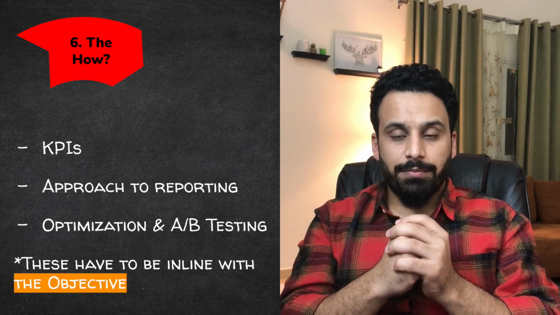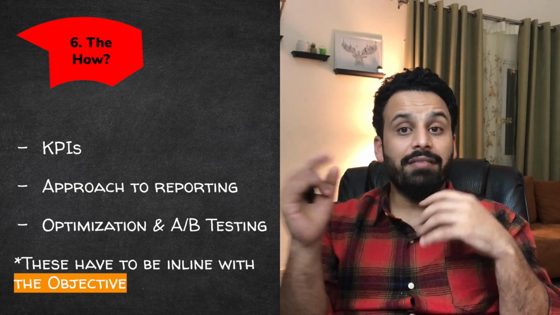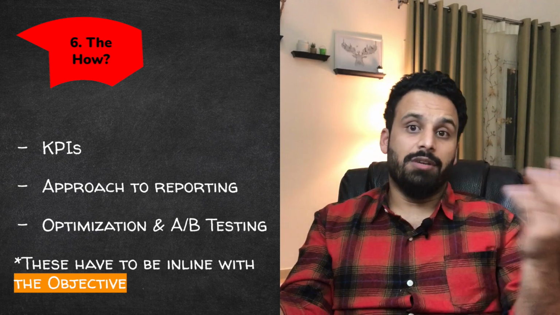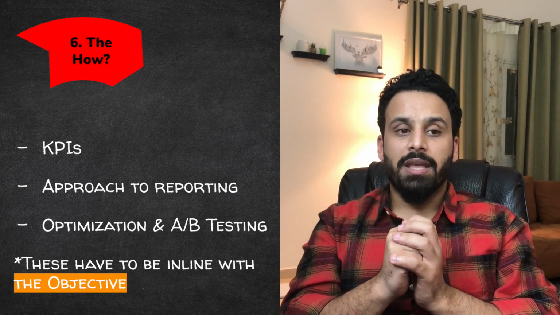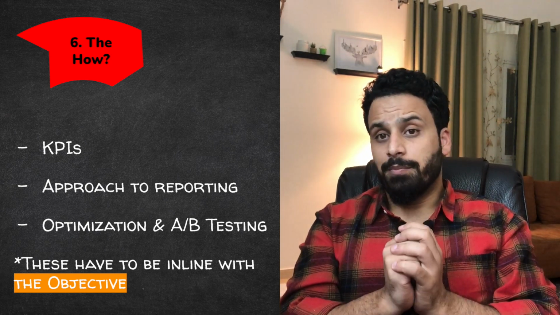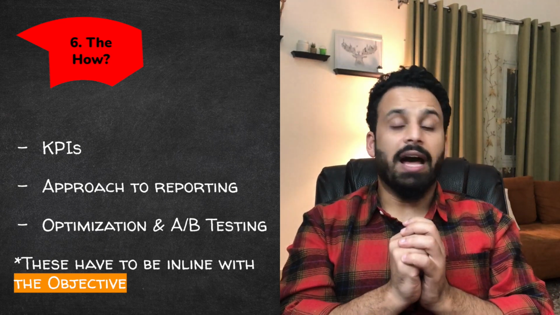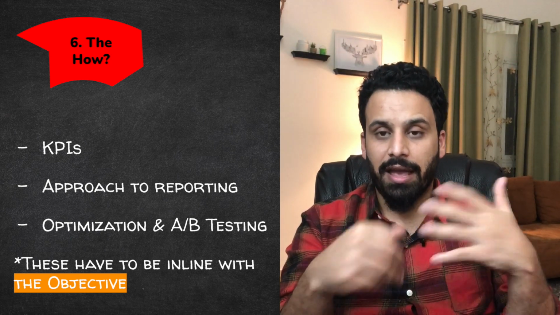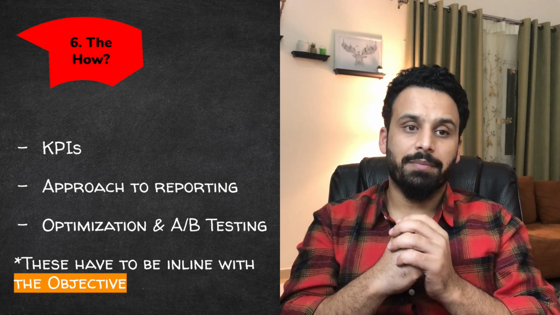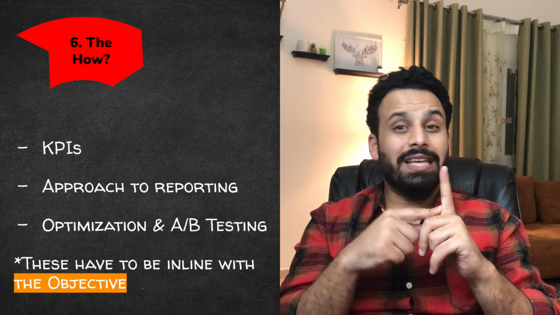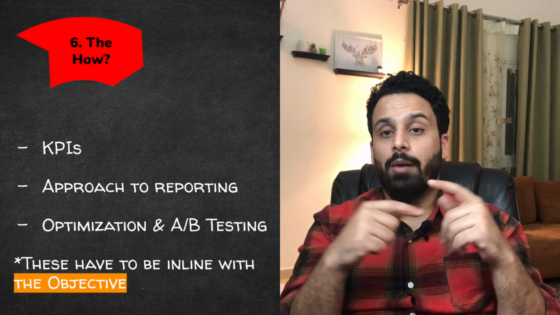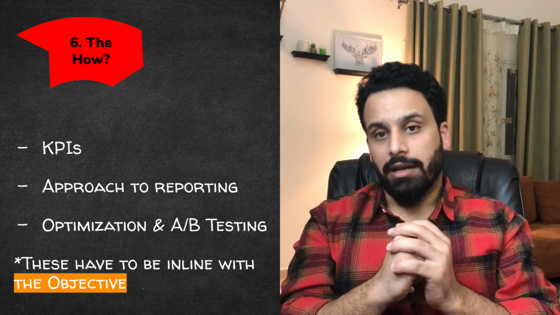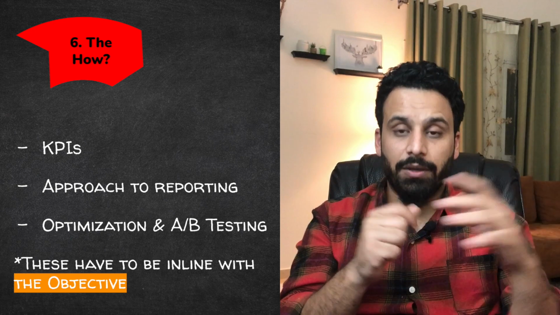Because that's one of the benefits of digital marketing: everything is measurable and you can change everything in real time based on what you observe is working and what is not working. So that's where this pillar comes into the picture: how will we measure, how will we report, and how will we make changes to the campaign, which is optimization, and make it better. So you first decide what KPIs you need to focus on. In our case, we will focus on how many leads we are getting from the campaign and what the cost per lead is.